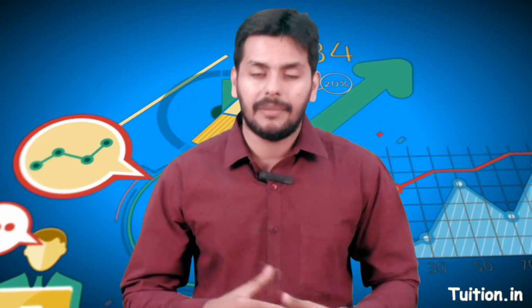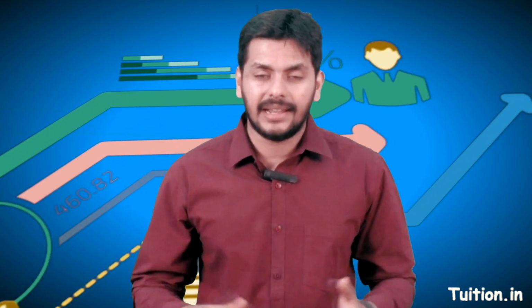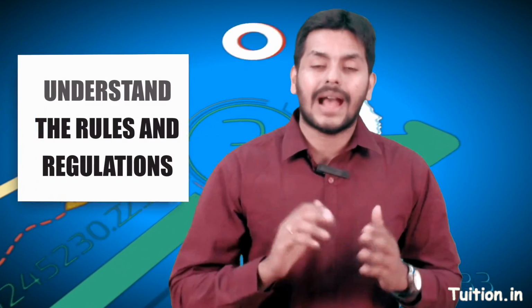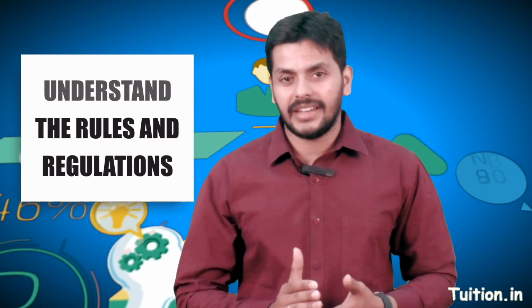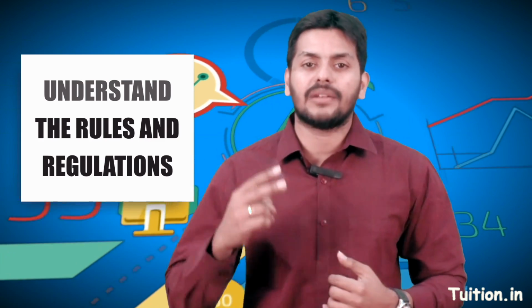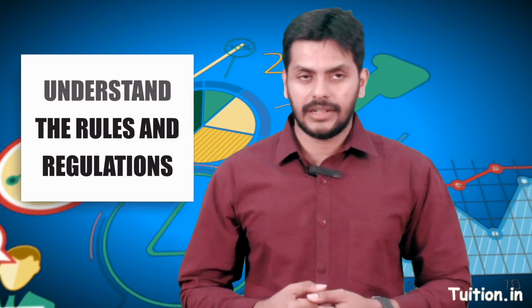Once you're done with that, you need to understand that when we are developing software or implementing automation, it's always important to follow certain rules and regulations. Like in India, we have the Information Technology Act 2000 amended in 2008. We have a lot of compliances with the Act, and we are not supposed to overrule any of that. We also have the Companies Act, Income Tax Act, and other regulatory requirements. So you have to understand all the rules and regulations that are applicable to you as part of step number 2.